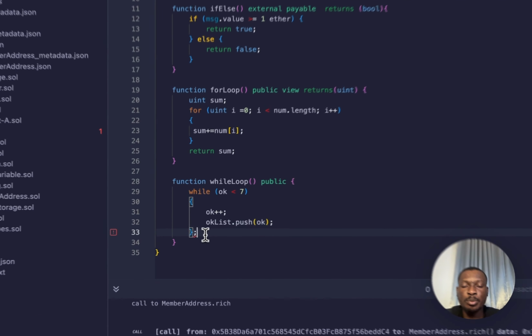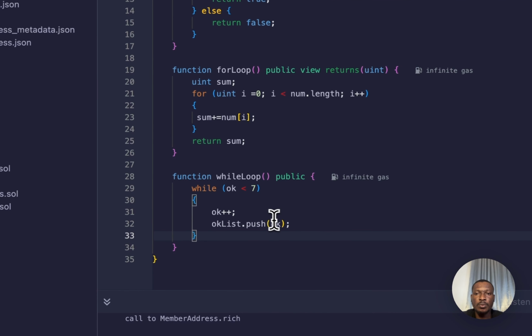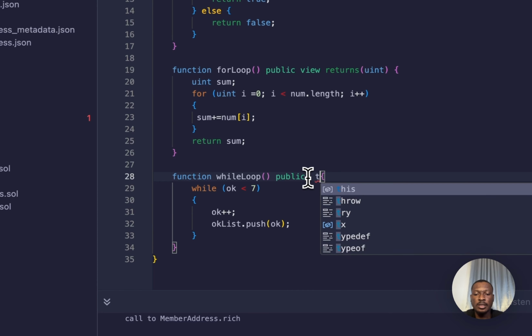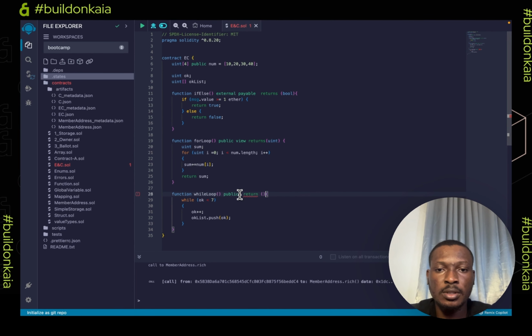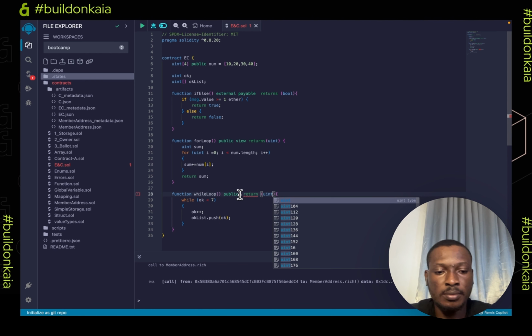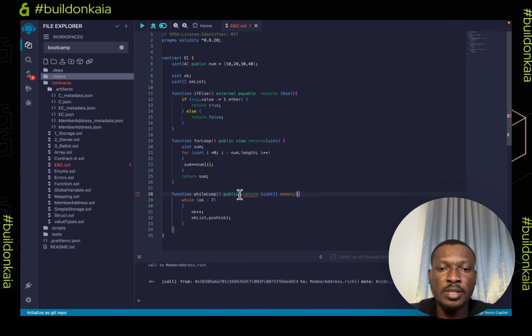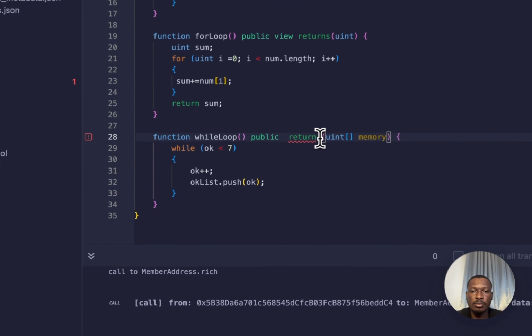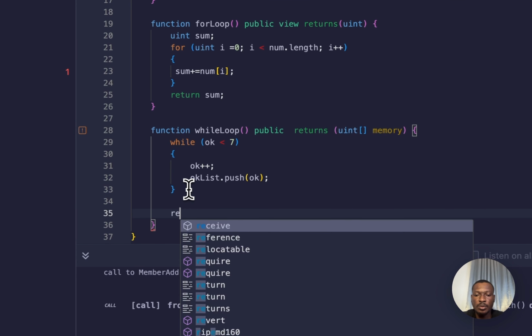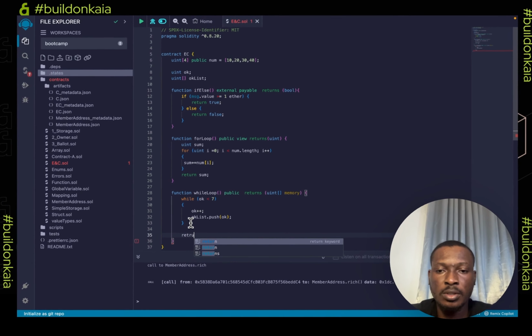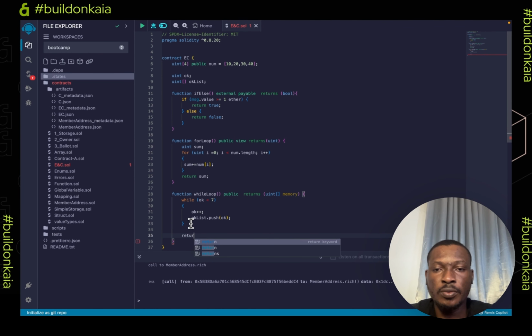So we're asking it to push to the ok list, but before then, let's also try to return. Because this is an array, we want to set the data location, and also we say return ok list. That's pretty much it.